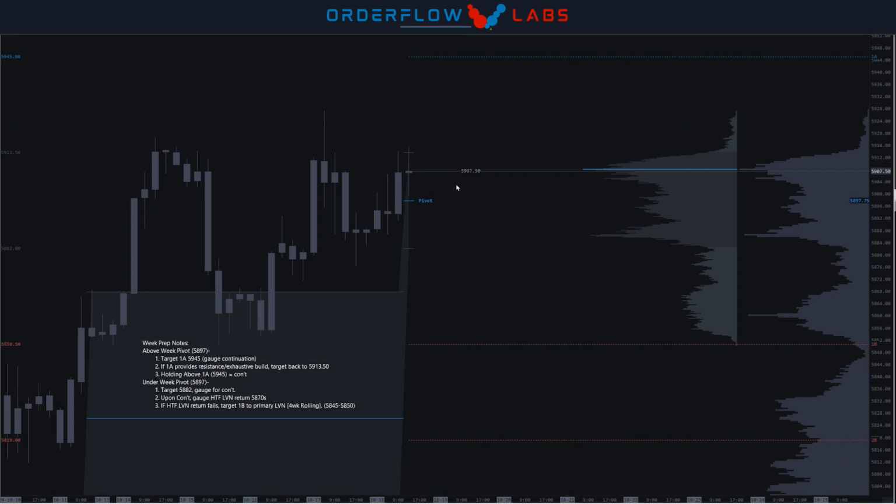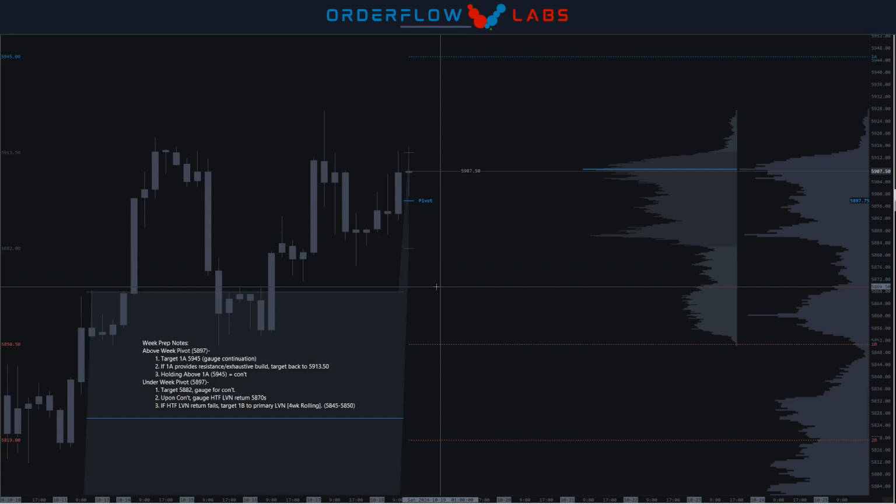But if we get underneath of the weekly pivot, then first thing I want to do is target down here to this LVN, the 82 range. Assess for continuation there. First yield sign down into this build here. Specifically, what I would like to see is if we are to see an exhaustive look down into this area, then we push underneath the 82s.